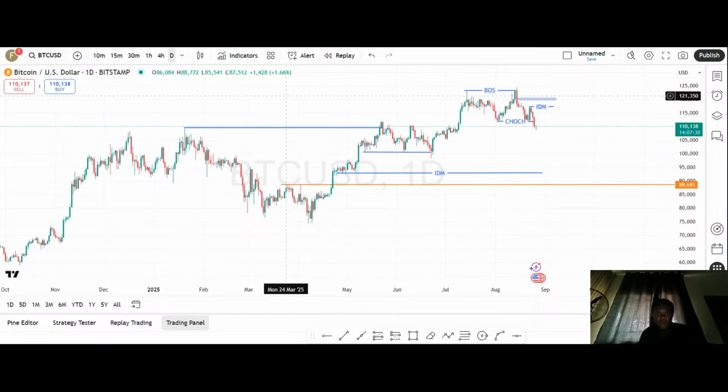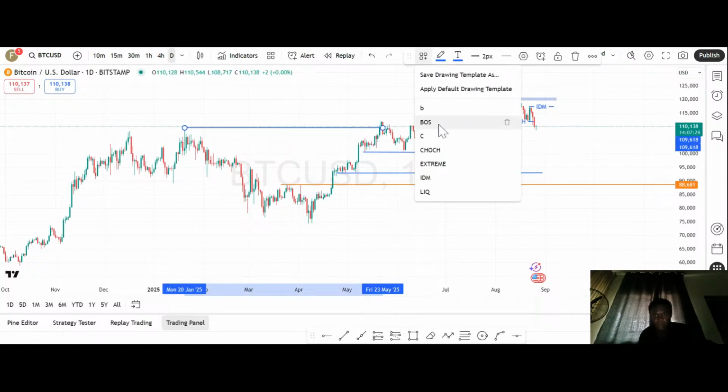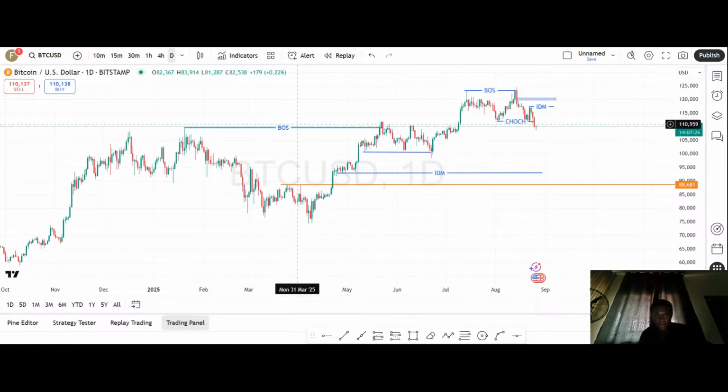So this is what's going on. So this is a break of structure right here. So this break of structure now, the market tried to come down to 50% of the demand, but what happened? It failed. Look very well. The same thing that happened here now is what happened on that US30. So after this BOS now, it came down and it didn't reach this inducement. What happened? It went up again and broke structure.